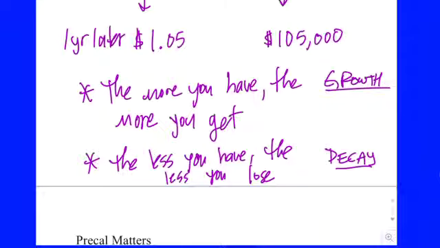You have these radioactive versions of elements. Some elements are not stable at all, but some stable elements have radioactive, unstable versions of themselves. And if they're not renewed, they lose their mass at regular intervals. We typically measure it in half-lives, right? So every so often, it's going to lose half of its mass. So it goes from 8 grams to 4 grams, down to 2 grams, down to 1 gram, down to a half gram, to a fourth gram, to an eighth. It's losing half of its mass.